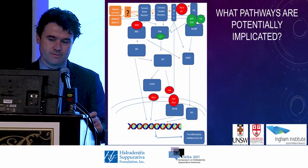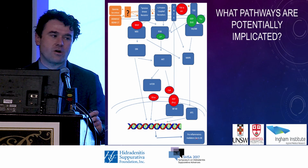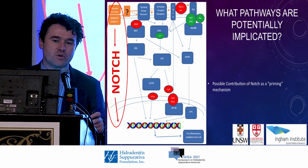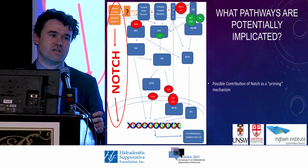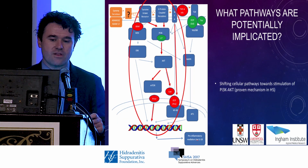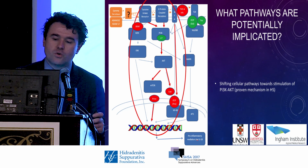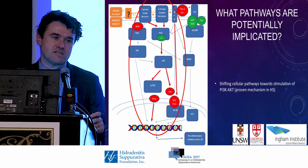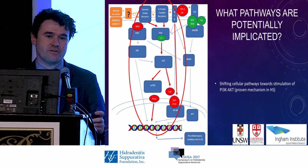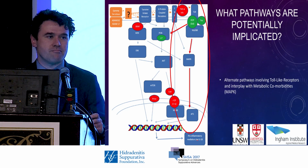And look, it's questionable. By examining the pathways that a lot of these drugs do interact with, there are a lot of commonalities, but these are common pathways as well. We have thought in the old paradigm of gamma secretase mutations causing Notch activation and then impacting on gene expression. However, a lot of these different pathways may well be involved through mechanisms that aren't clearly elucidated at the moment. So, could it be that some of these medications are shifting these cellular pathways down a pro-inflammatory route? It may be, but causation is very different from association. But there are some tantalising hints that perhaps there may be some involvement.